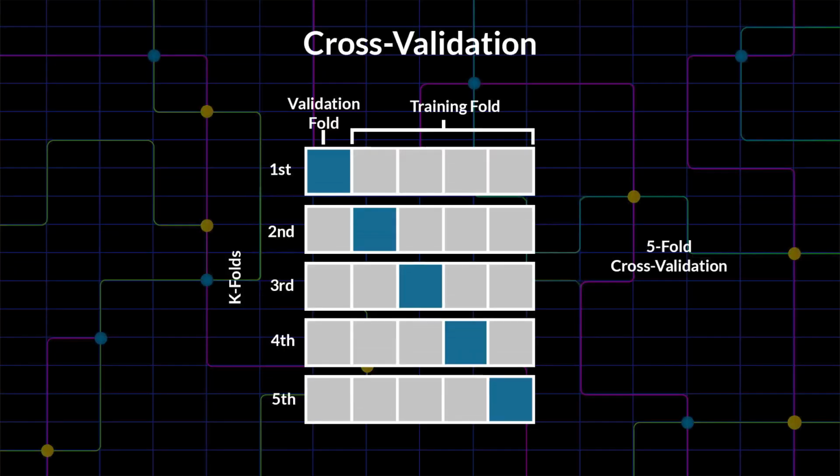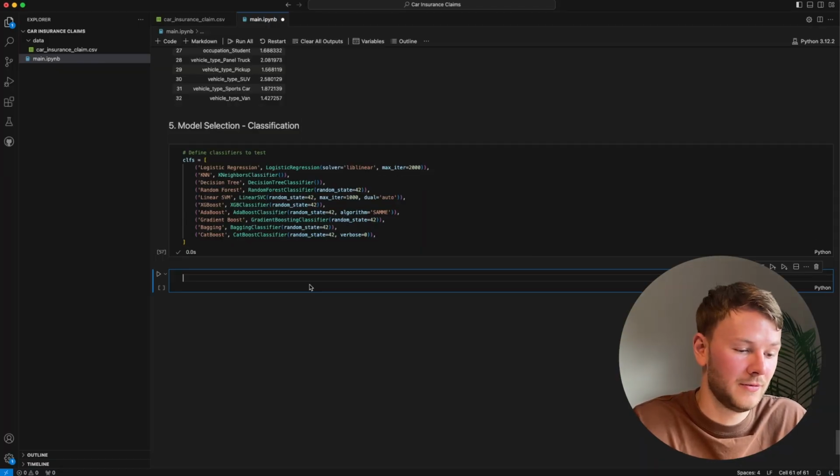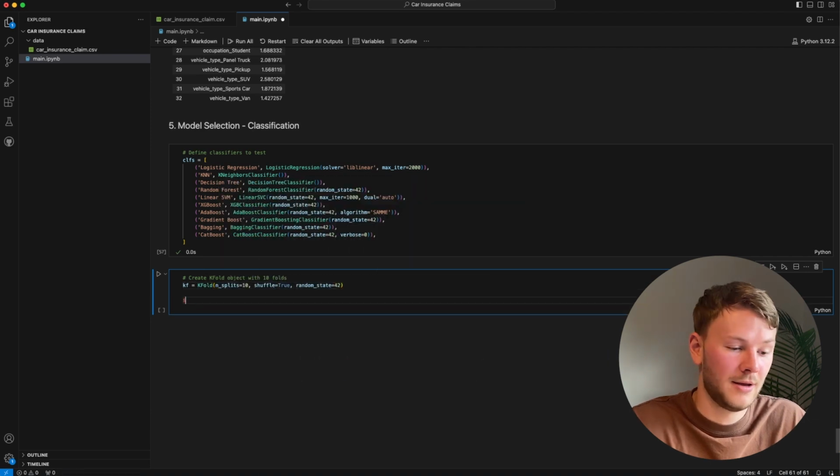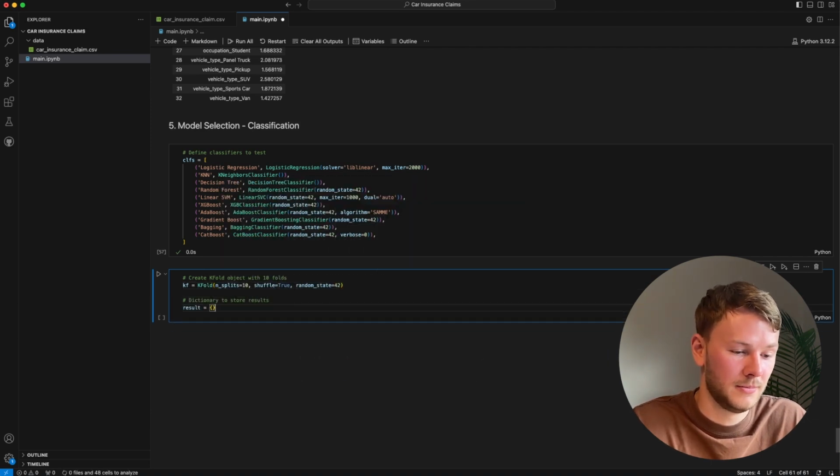Cross-validation essentially splits the data into a number of groups that you define, and these are called folds. It then reserves one of these folds for testing and uses all of the others for training. By then averaging out the performance across each evaluation, you get a much better idea of the performance of the model versus just a single test. So that we can use the same folds for each test with each classifier, we'll create a kfold object with the scikit-learn KFold class. We'll use 10 folds and set shuffle as true.